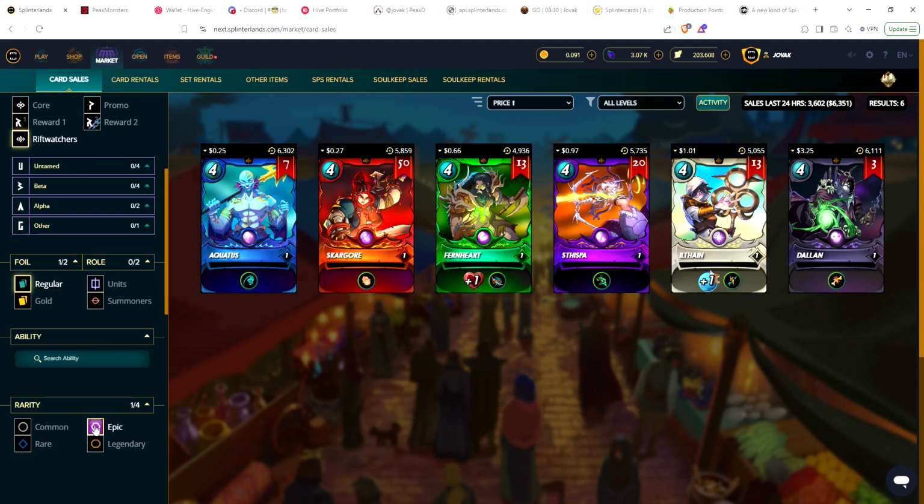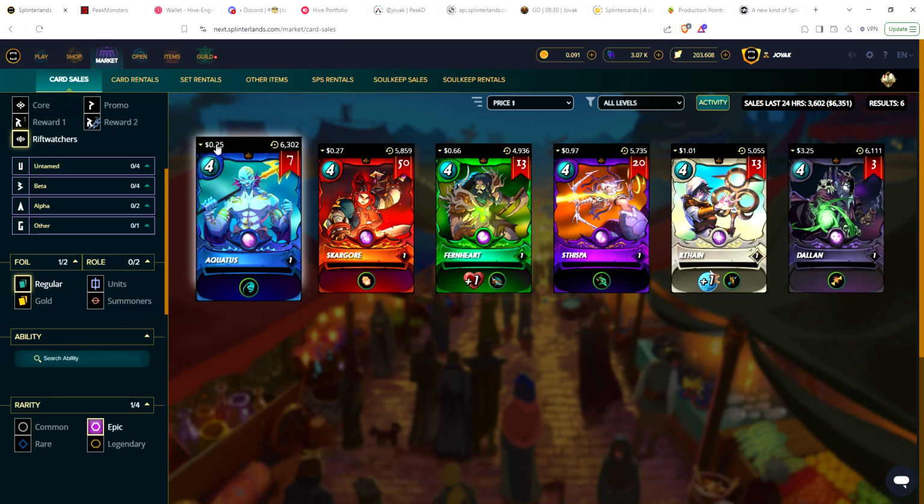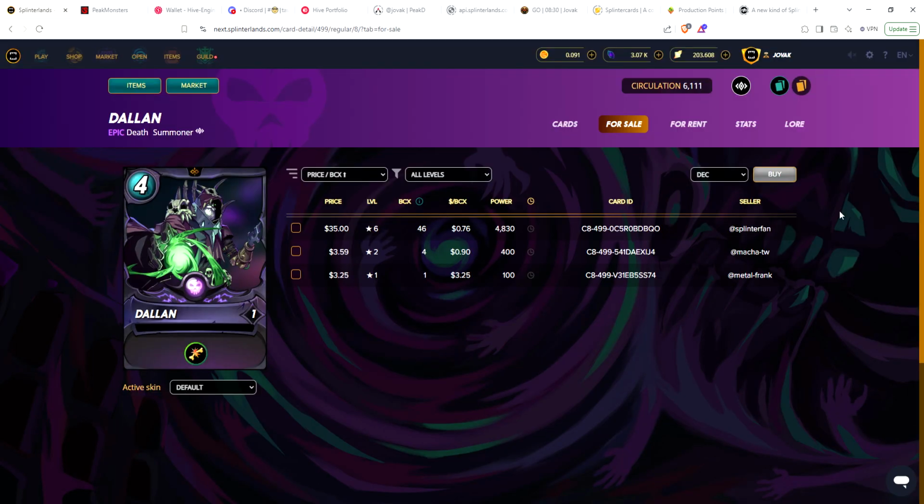Your epics, and I thought this was unusual, look at Dallan. So Dallan's usually here with Aquatis. They're around 25 to 28 cents, somewhere in there. And I'm like, oh, this has got to be a multiple BCX. No, it's only one. There's a single copy for $3.25. There's a level 2 for $3.59, so about 90 cents per BCX, which is still high.